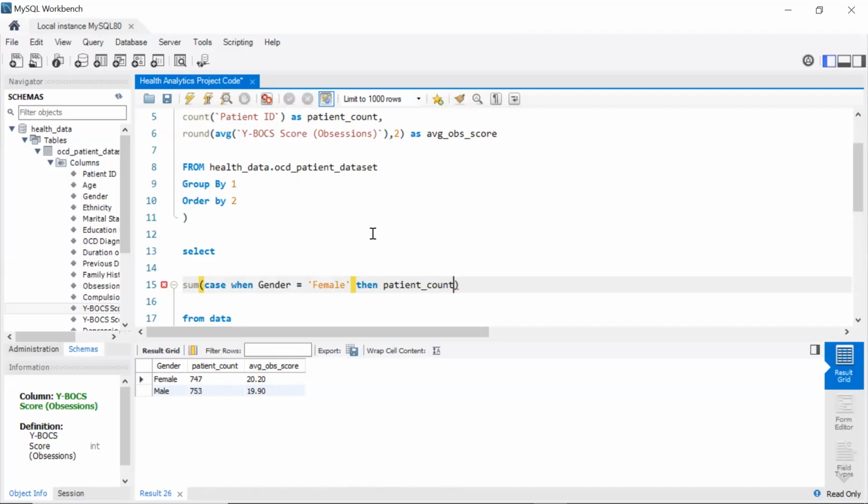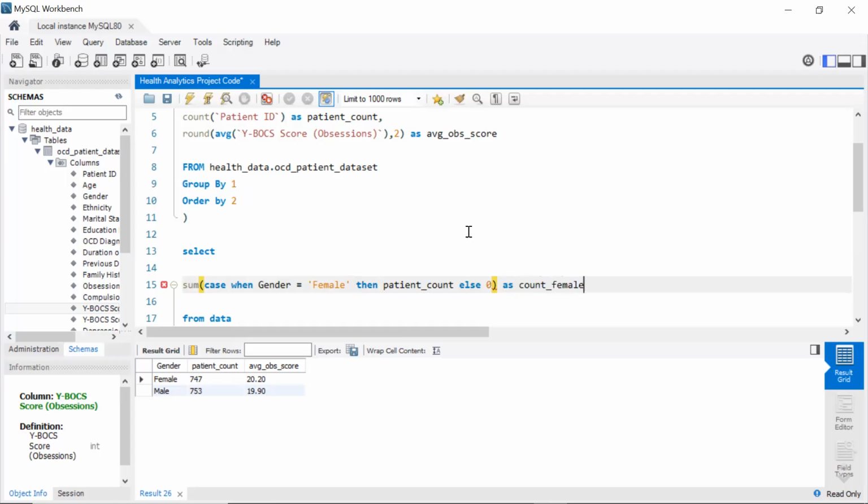I advise you to avoid typing, because sometimes you could make a very small typo, and debugging can be very annoying. So copy pasting is safer than typing from scratch. Else 0, yeah. So this is count female.